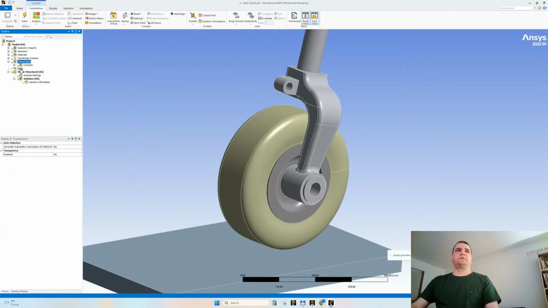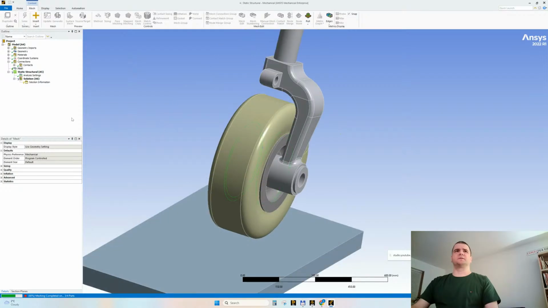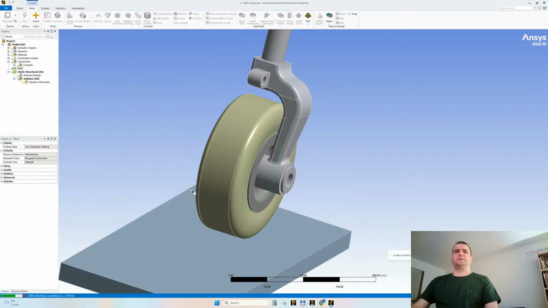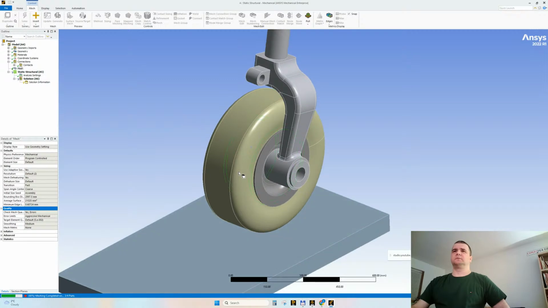Control S to save, right click, generate mesh. What's the deal? There are two parts, come on. Why are you thinking so much? Maybe I was too generous here. For the quality, I will give smoothing. Maybe change the smoothing. What's the deal? Come on. What are you doing?